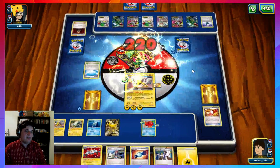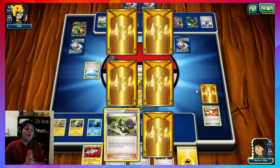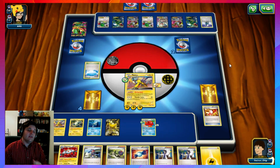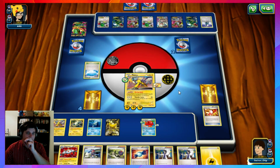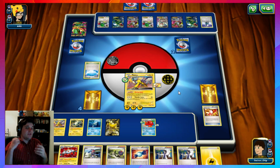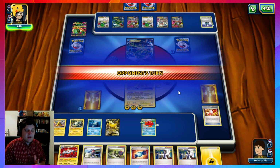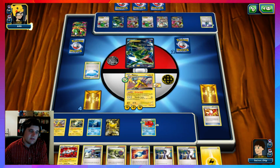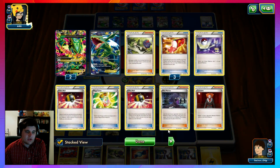Does take a big knockout there because of that weakness to Lightning type. And he has no other energy on the board. See what happens. We'll see, we'll see. He can Quick Guard us. Being able to put him at such a low hand, I guess he wasn't drawing energy. I don't know why he wasn't attaching if he was drawing it. Let's see what he does. I mean, he's got his VS Seekers left if he's playing it. I'm sure he's playing VS Seeker.